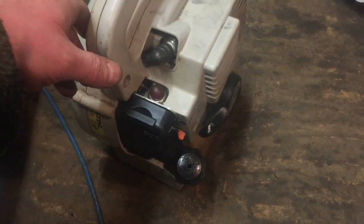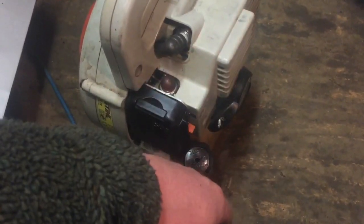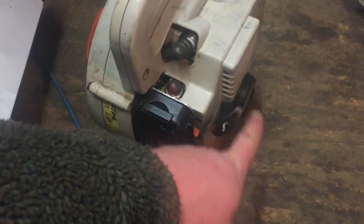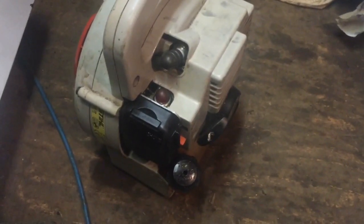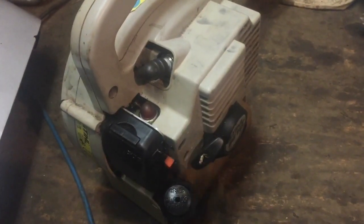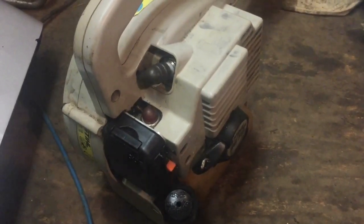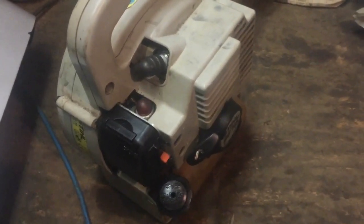So it's cost me, a cap is about £6–7 I think, and I haven't got that yet. The head gasket was around £5, and the piston rings I think were around £10–11. So for about £20 I've got a nice little blower there. It's an old one, but it seems to be pretty good. Off camera I'll probably just adjust the carburetor screws when it's warmed up, so it's running a little bit nicer. I think I'll make it so it revs out a little bit more, and then it'll be sort of done. I'll just get a cap because I'm sure that isn't a Stihl cap.